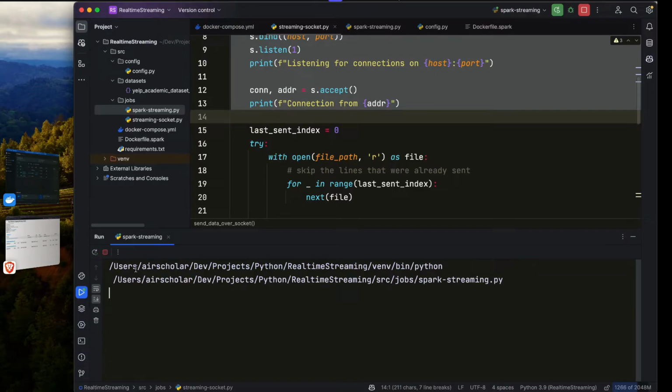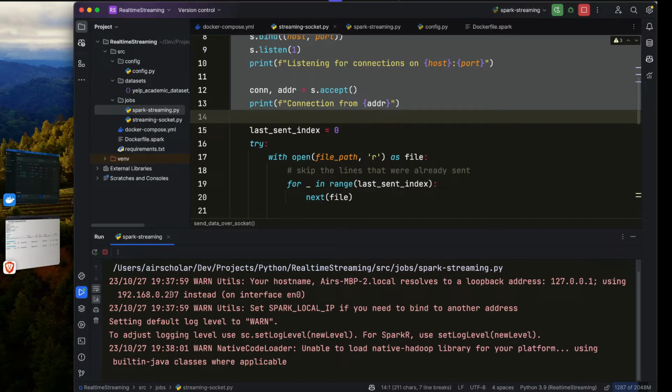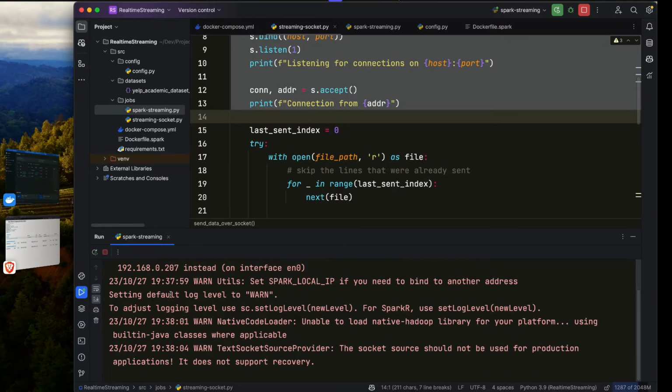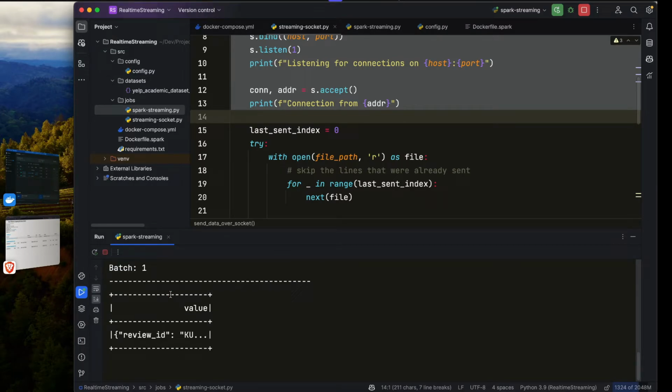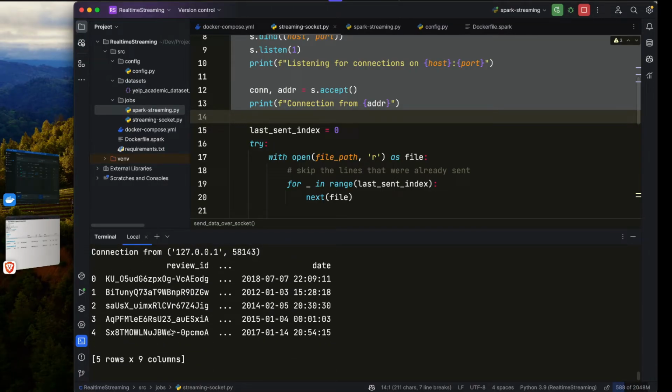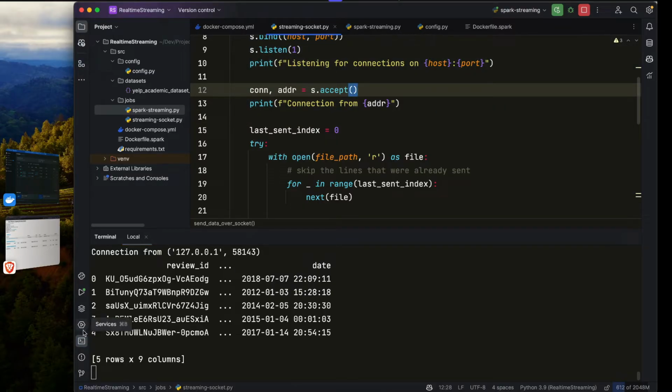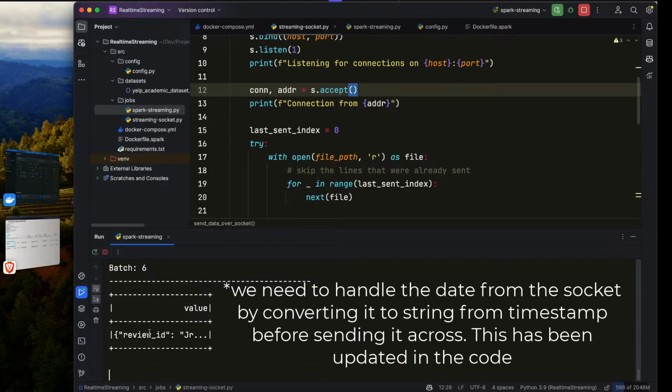So I'm going to reconnect this, and intentionally stop it. We're going to see whether we are able to continue from where it stopped or not, because we need a system that is resilient and highly available, isn't it? Once it goes down, we have to reconnect and pick it up again. So let's go back into our socket. This is sending, but interestingly, in our streaming, we are only seeing one record each time it reads. We are not seeing everything. So we need to fix that.